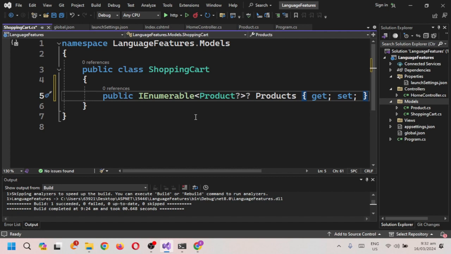Note this example of the shopping cart here.